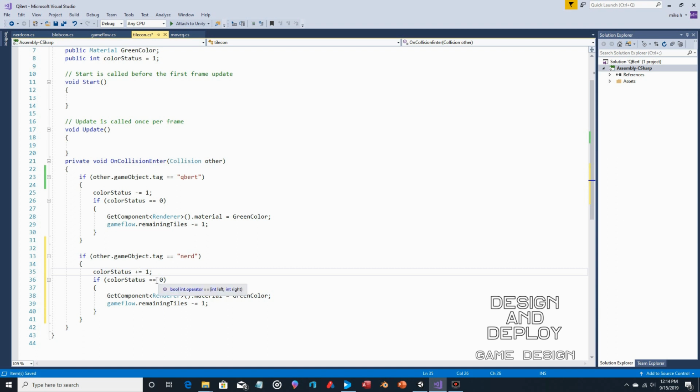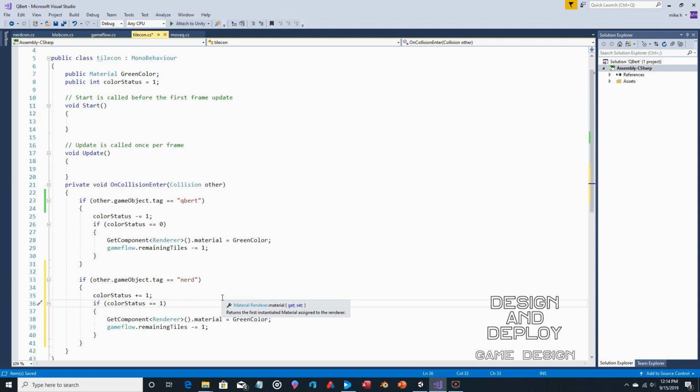If color status is equal to 1, eventually that's going to have to be a variable because, like I said, sometimes the tiles have to be changed 2 or 3 times, but again, iterative. So if the color status is 1, then we don't want green color, we're going to want white.